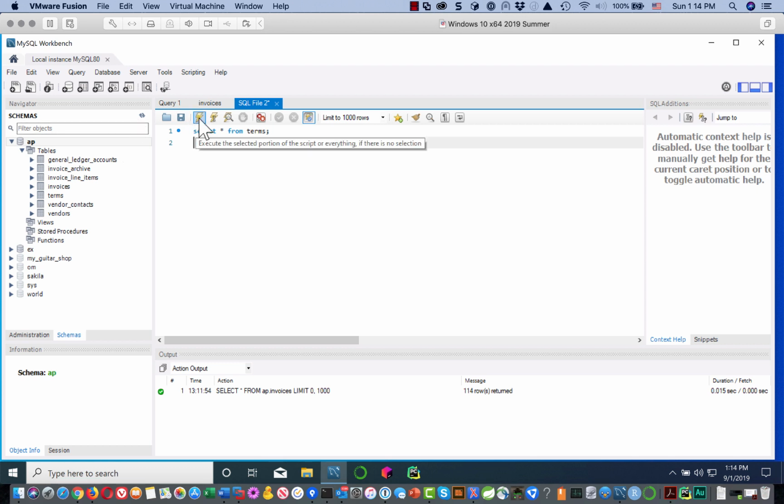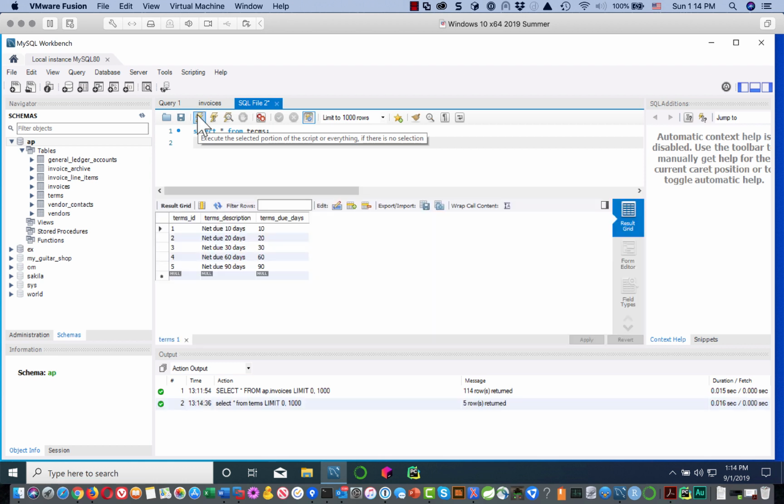And we're going to go to the left of the lightning bolts and click on that to say execute. And now it's done the same thing for terms.